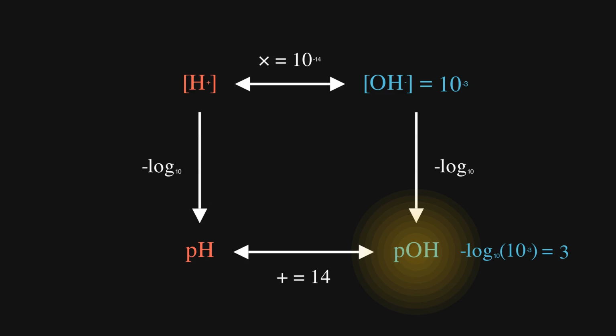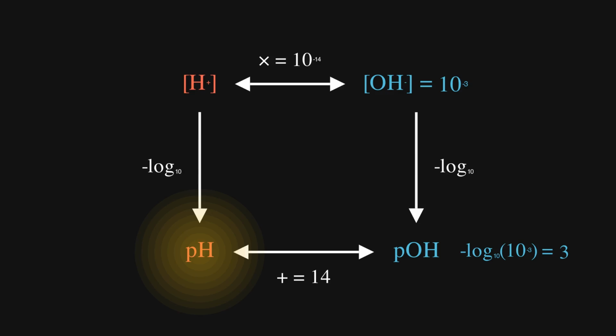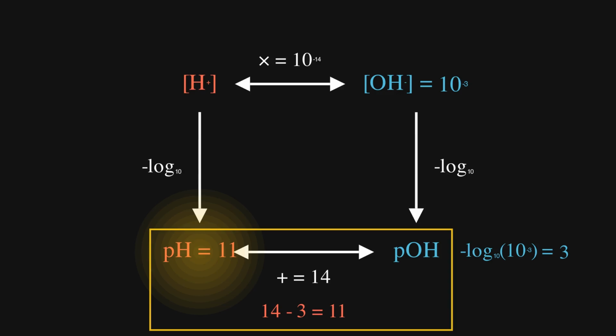First, we take the negative log of 10 to the negative 3. The log essentially just extracts that exponent, effortlessly giving us a pOH of 3. Now we just slide across the bottom of our map. Since pH and pOH must always add up to 14, finding the pH is as simple as subtracting our pOH, 3, from 14. And just like that, we arrive at a pH of 11. By converting our values into logarithms first, we effectively teleport past the messy world of tiny fractions, turning a cumbersome division problem into trivial grade school subtraction.